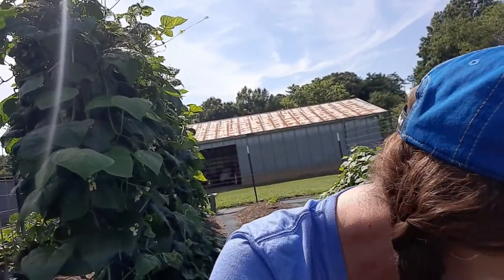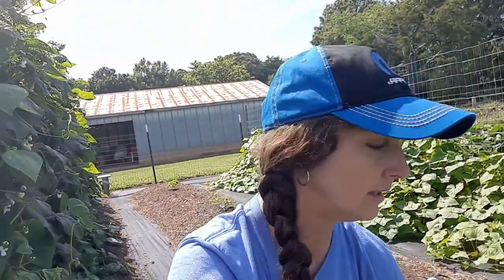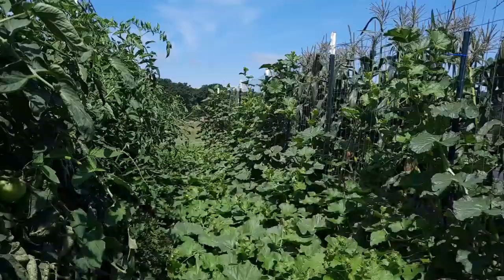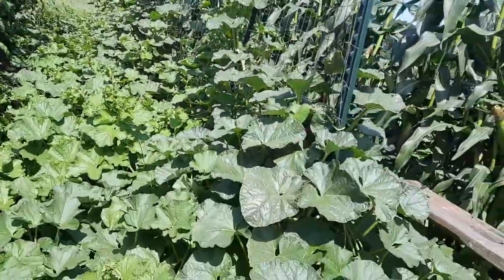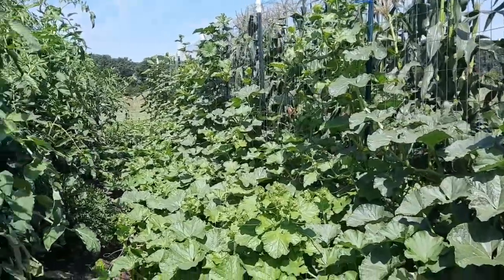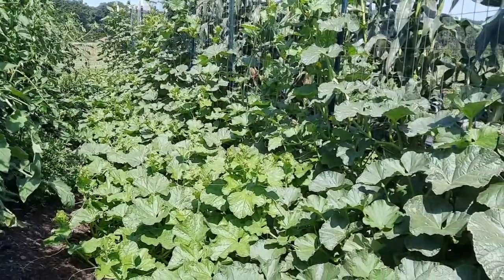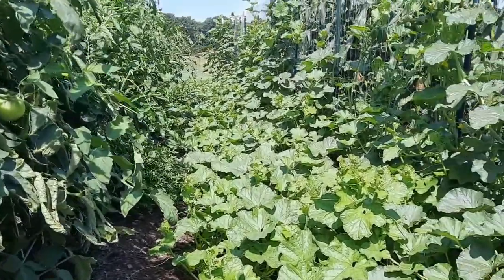Let me try to turn around here and show you what my cantaloupes look like. They're almost like a cantaloupe jungle. I was trying to grow them vertically and they've more or less just grew out more than up. Can you see that? It is one cantaloupe jungle. I'm going to try to get in here and see if I can show you guys a couple of these cantaloupes.